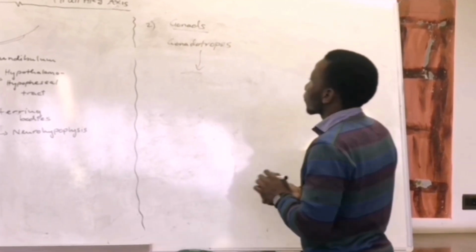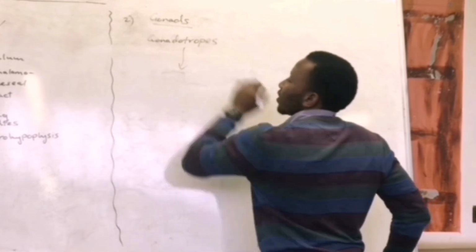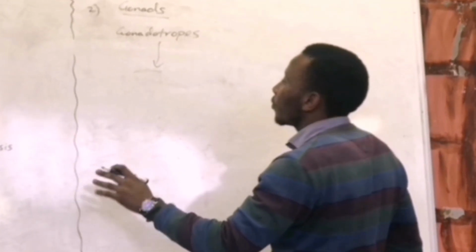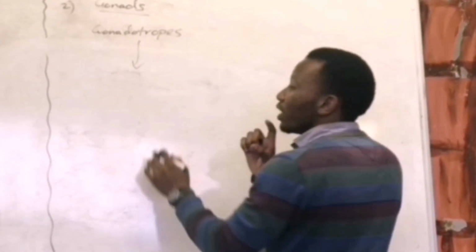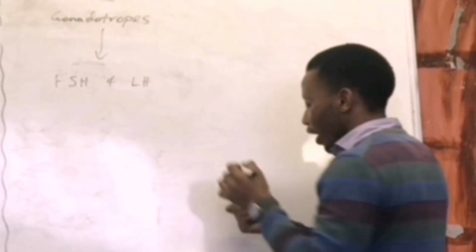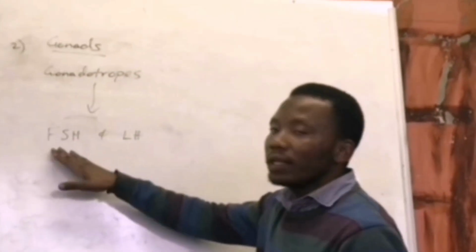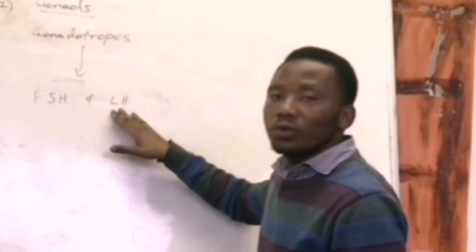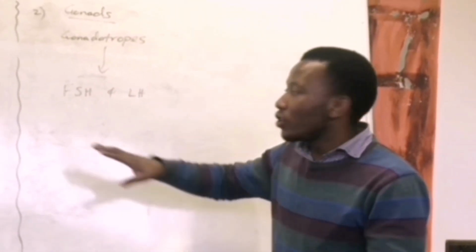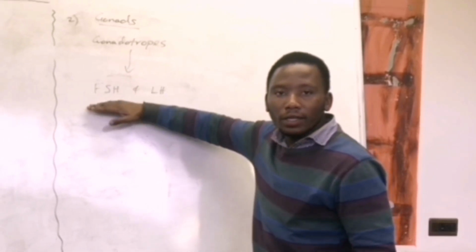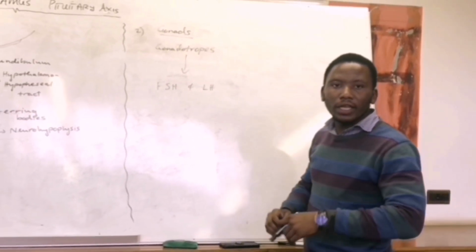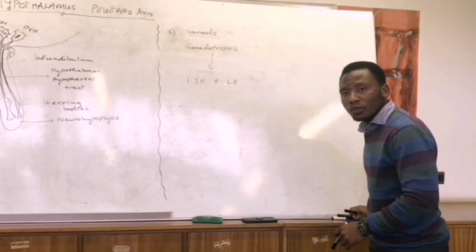The gonads will receive their stimulation from the gonadotropic cells found in the adenohypophysis. The gonadotropic cells will release two hormones, FSH and LH. FSH stands for follicle stimulating hormone, and LH stands for luteinizing hormone. These will majorly regulate your menstrual cycle. Formation of follicles, the Graafian follicle, that's your FSH. Luteinizing hormone: at day 14 of your menstrual cycle, you get that luteal stage, okay?